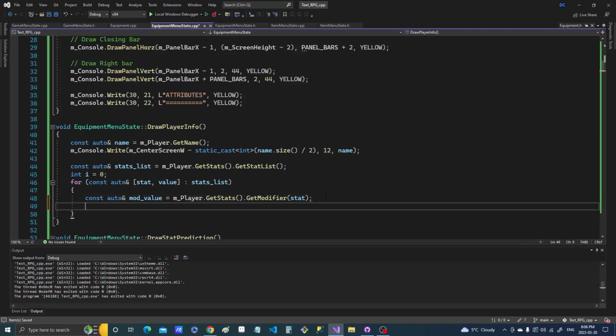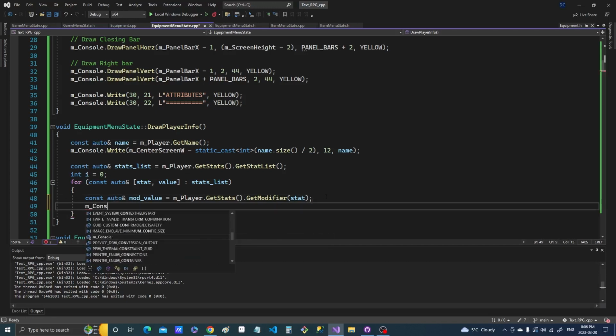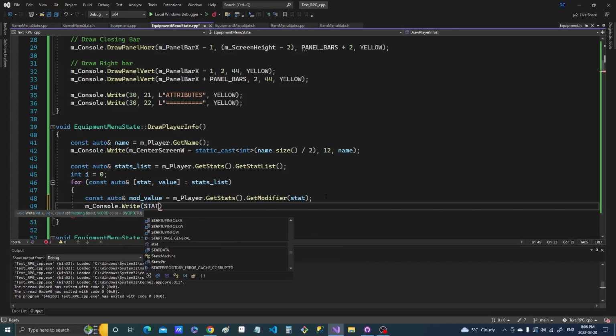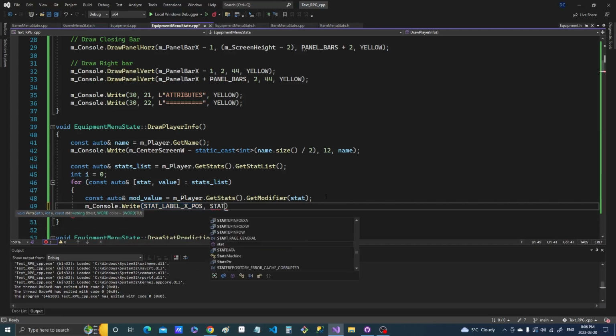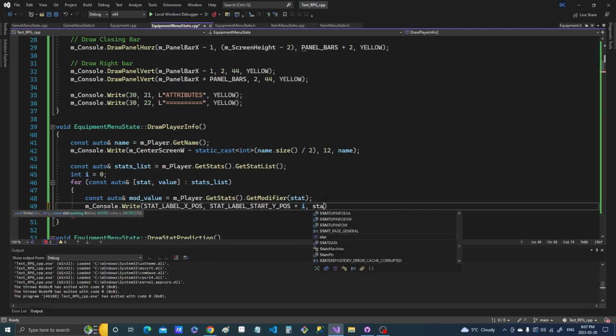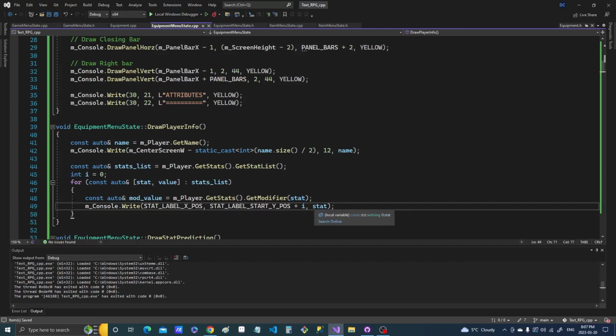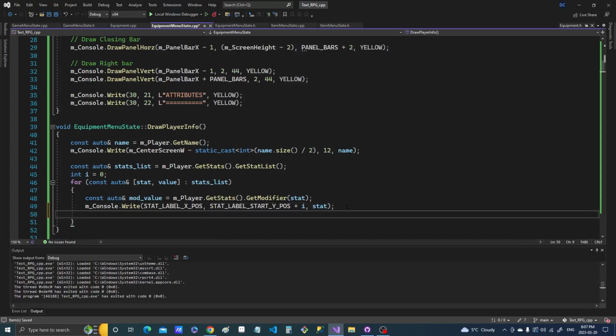So we want to get that value, and we want to go m_console dot write at stat label xpos, stat label start ypos plus i, at stat. So we want to be writing the stat here, and that would just be the string name of the stat. And we're going to want to draw the value.